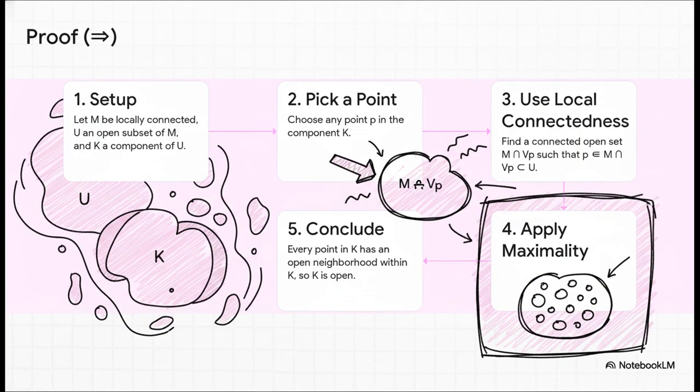Let's prove it. All right, let's walk through this proof together. First, we'll assume M is locally connected, and our goal is to show that its components have to be open. So we start with any open set U inside M, and let K be one of its connected components. Now pick any point P you want inside K. Since we're assuming M is locally connected, we know we can find a small connected open neighborhood of P that sits inside U. But here's the kicker. K is the biggest possible connected set in U that contains P. That means our little connected neighborhood has no choice. It must be completely contained inside K. And since we can do this for any point in K, every point in K has a little open bubble around it that's still inside K. And hey, that's literally the definition of an open set. So K is open. Done.